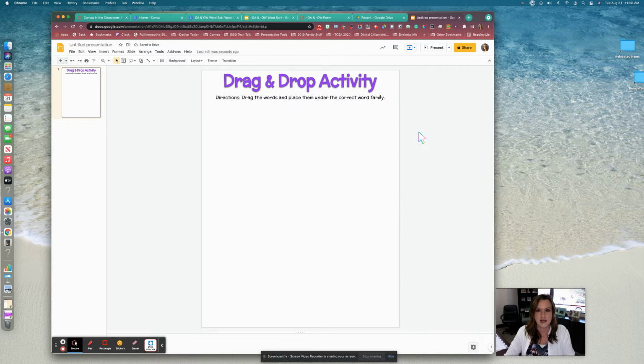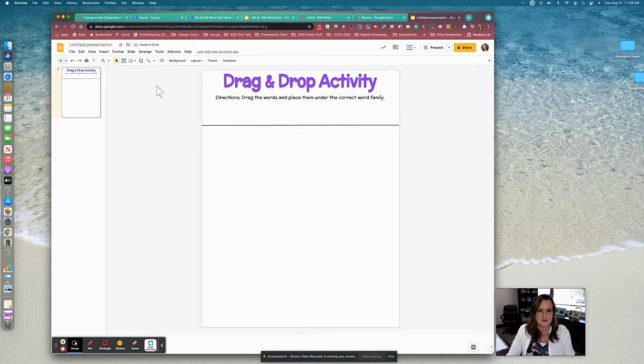So now I'm ready to make my actual chart. So to do that, I like to make the actual T-chart first before I start typing in my word families. So to make a line, we're going to select this line tool here and then choose line. I'll leave myself a little bit of space so that I can put my heading up at the top of each column. Okay, that looks pretty good. And then I'm going to also make it a little bit thicker so it's easier to see.